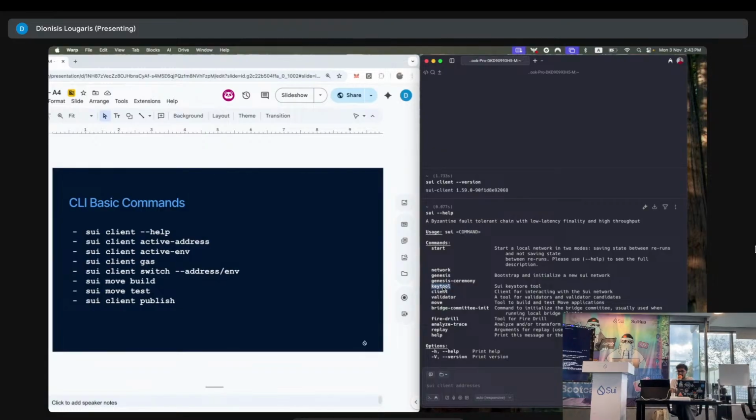Then we have the client, which will basically act as the client that helps us simulate this entire process while communicating with the chain, and we'll see what this means in a few commands here on the side, and some other stuff which is a bit more advanced. So let's go straight to the client.